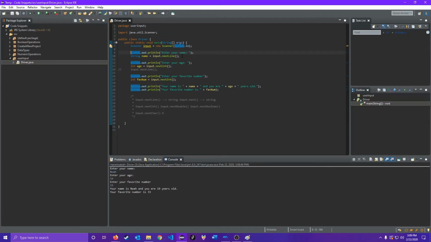Because you always want to remember that there's three parts to a program. You have the program itself, and you have the programmer, and you also have the user. The user is the most important part of your program, because you don't know who the user is. It could be anyone, and you sort of want to assume that they know nothing about your program. So you want to make it as easy to use as possible. So that's why we need to include these questions so that the user knows exactly what to enter.